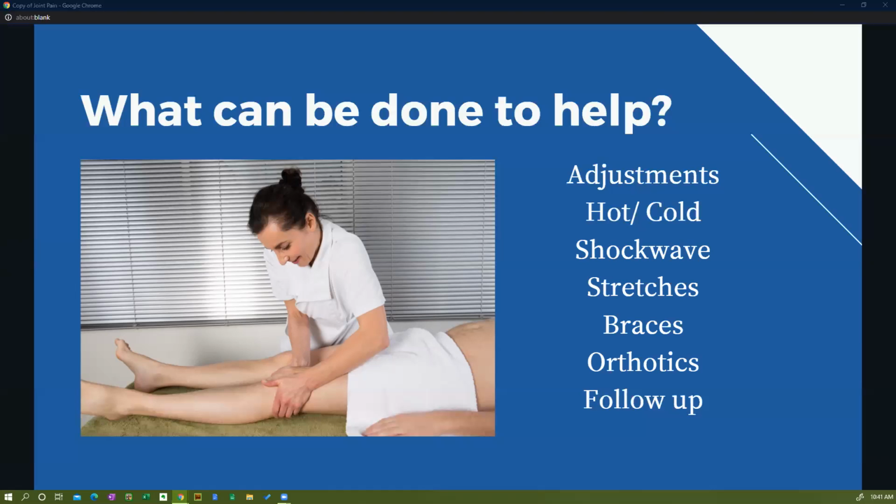So if their gait or the way they walk is poor, it can cause twisting or stress on the shin bone and right up into the knee. So orthotics can help to rebalance and correct some gait abnormalities or the way you walk. And then of course, follow-up. Follow-up with patients in the clinic, follow-up using telehealth now can really be beneficial to guide patients and maintain the changes we make in the clinic to reduce and eliminate the pain and to restore the function.